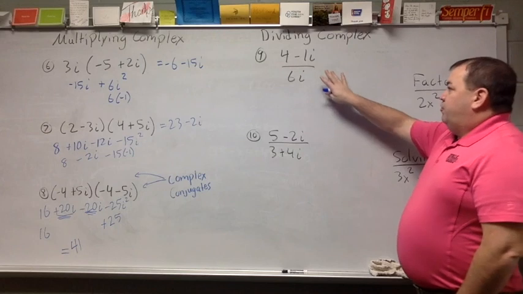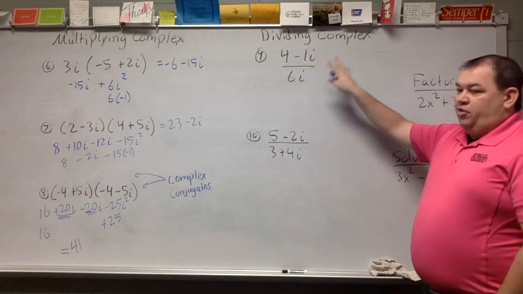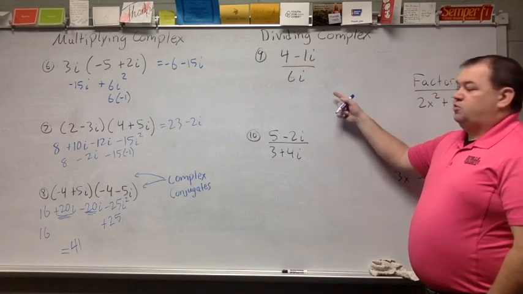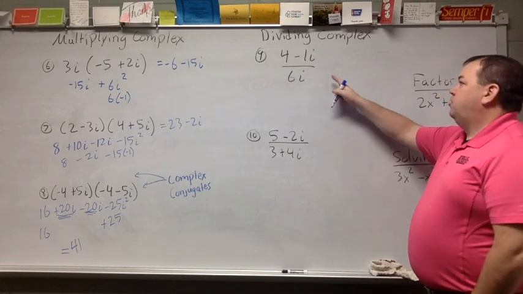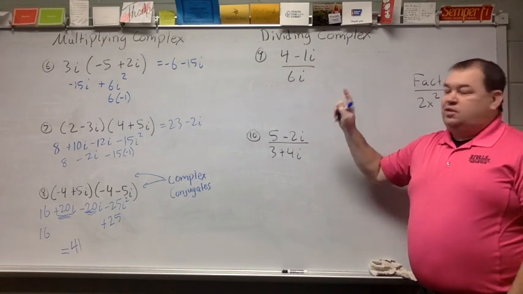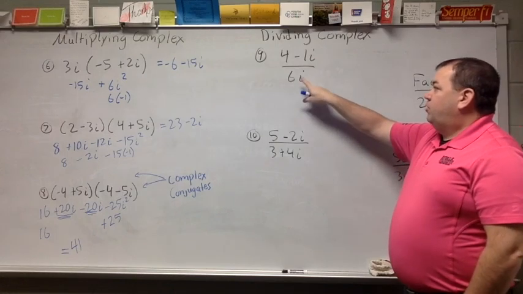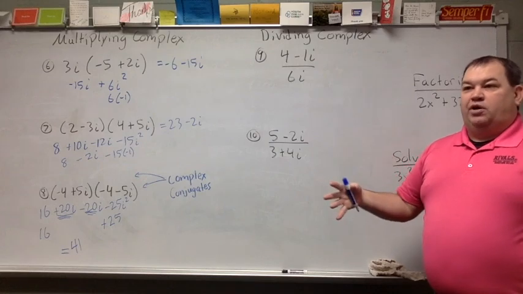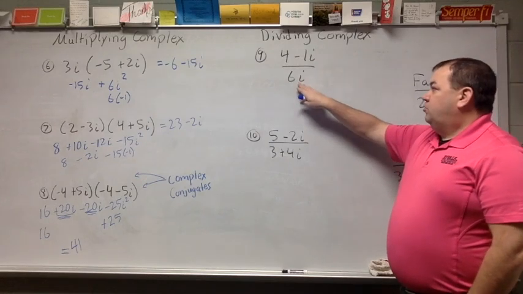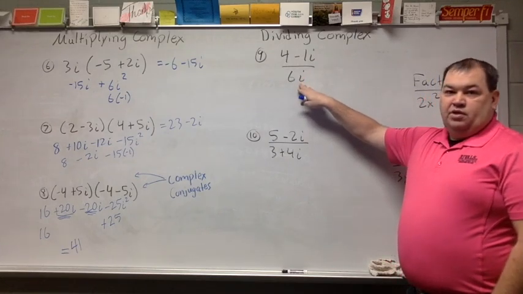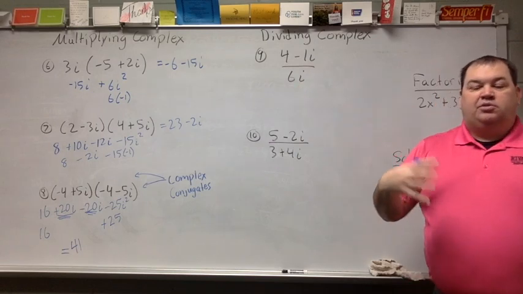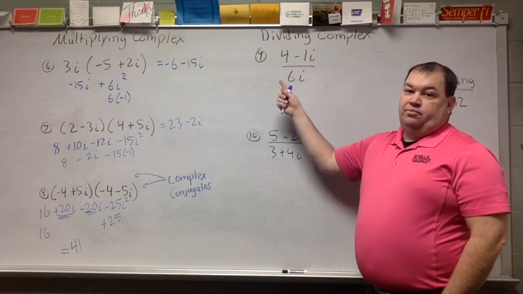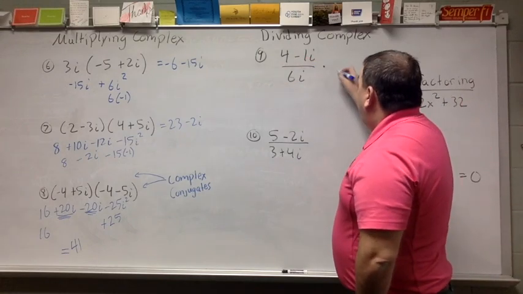Now, this looks like a fairly easy problem. Nothing wrong with it, it's just a fraction. The problem is we've always gotten square roots off the bottom, and you're probably thinking, but there's no square root in this. There is. Remember, i is just a symbol that represents square root of -1. So there's actually a square root right there. So what we're going to do is we're going to multiply by another i to make this go away. So I'm going to multiply by i on the bottom.